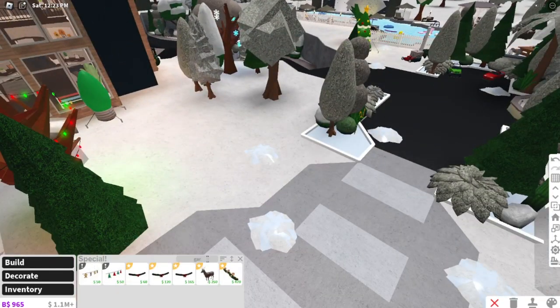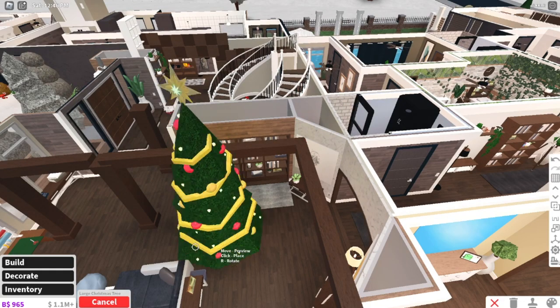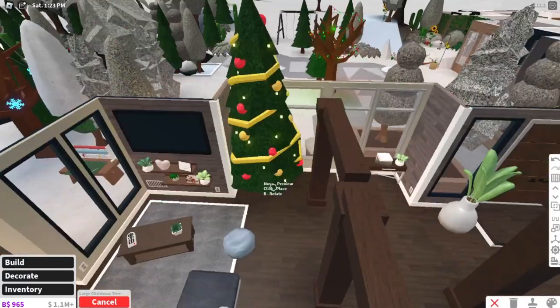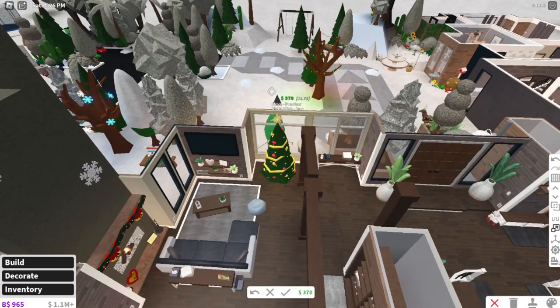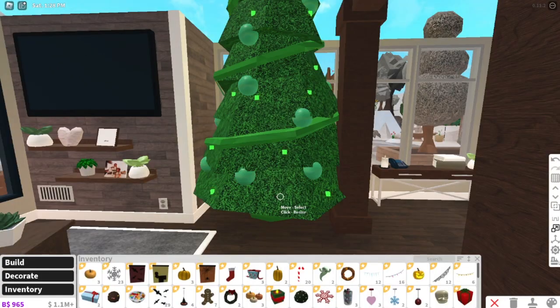Now it's just my Christmas tree. I think I put my large Christmas tree right here, which doesn't give me a lot of room. What if I were to put the Christmas tree right here this year? It will be blocked by that. So I do love it with the large Christmas trees, but I feel like with the large Christmas tree, it's just gonna have to be the regular Christmas tree.